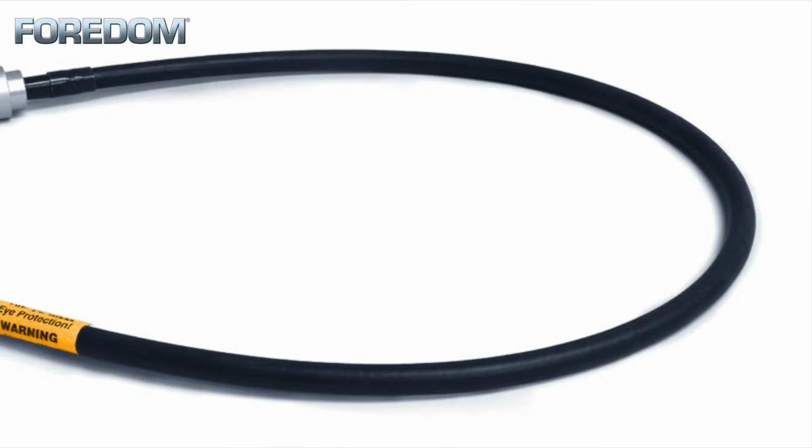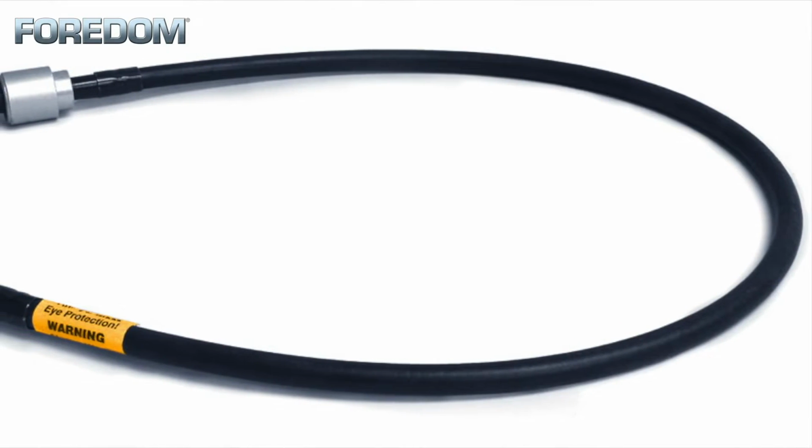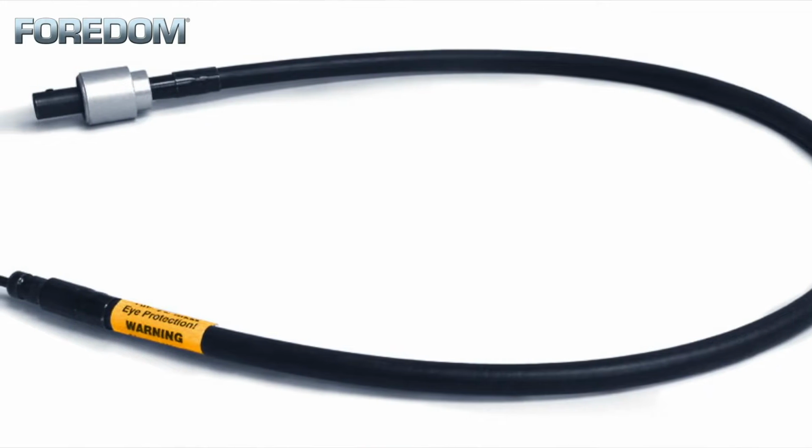Now that we've talked a little bit about some of the attachments that come with the kit that I have, let's talk about some of the other attachments that are available for the bench lathe and see how truly versatile this machine is. One of my favorite attachments for this is called the Flex Aid.